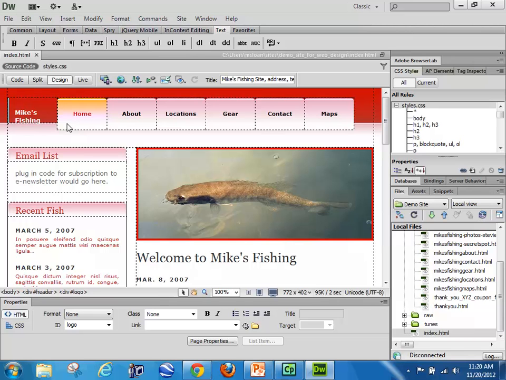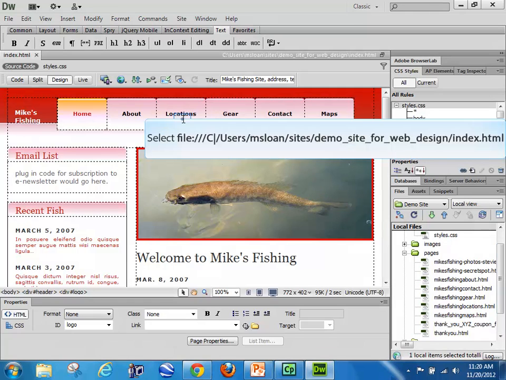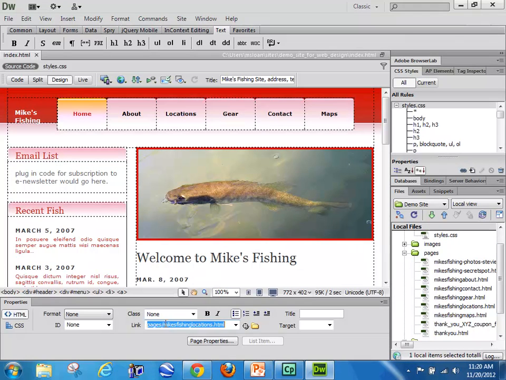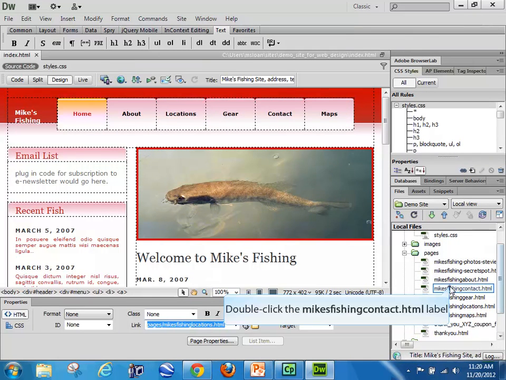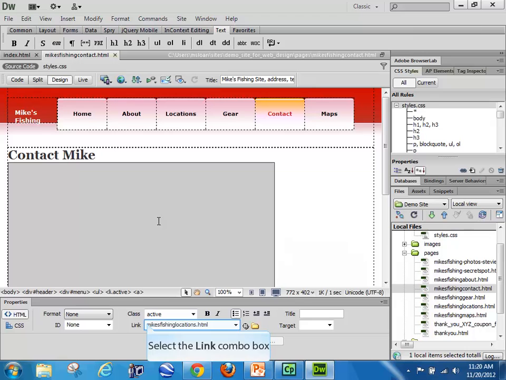I want a different menu. I know I've already built this menu and then I've cloned the page and moved all the pages to the pages folder. So where this link right now in this menu goes into the pages folder, if I were to open up another one, it doesn't have the pages path. All of these have automatically been fixed for me when I move the files. Don't worry, I'll show you a way around all the busy work of fixing links as we create this menu.